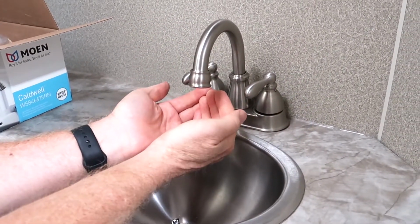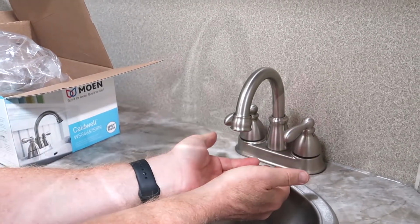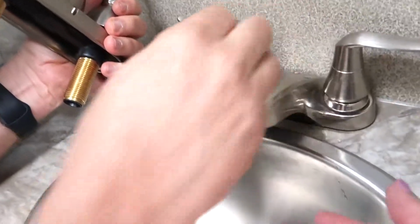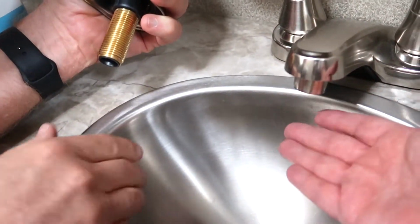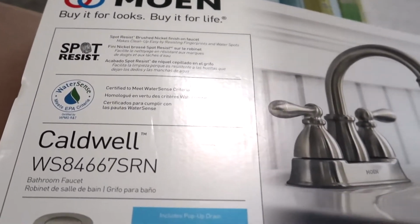Yay! Oh my gosh, you can wash your hands. Gives you a lot more room. We were clear back here to that, which was all the way back in the back. So you can get water back in here all the time. Just picked this up at Lowe's. It was just in the regular kitchen bathroom section.